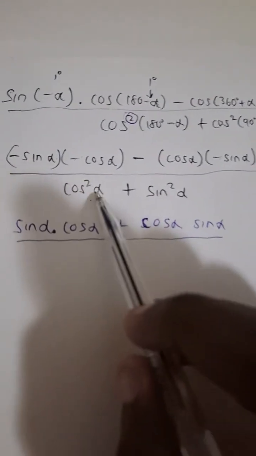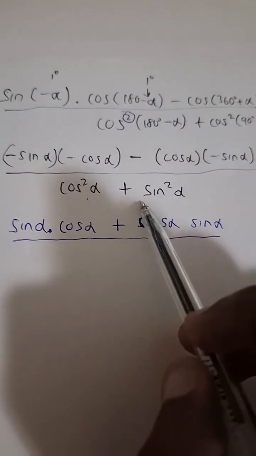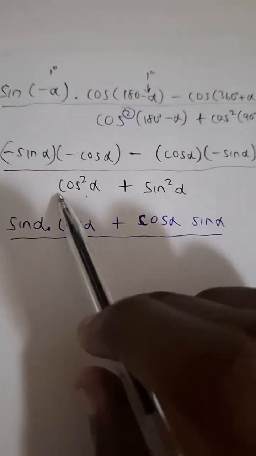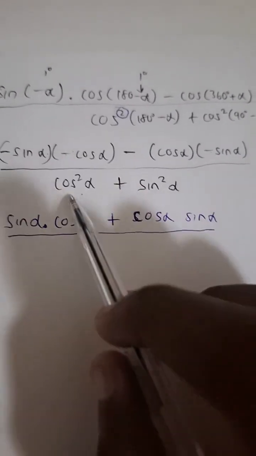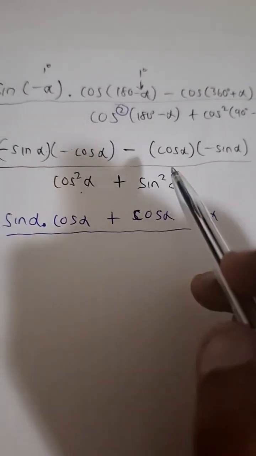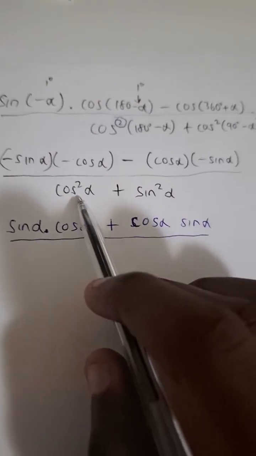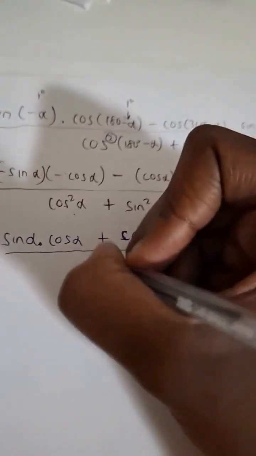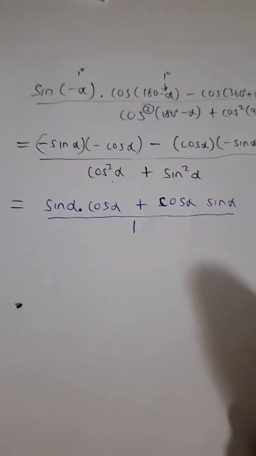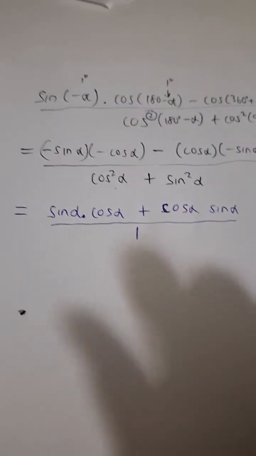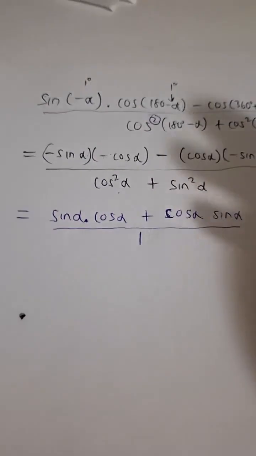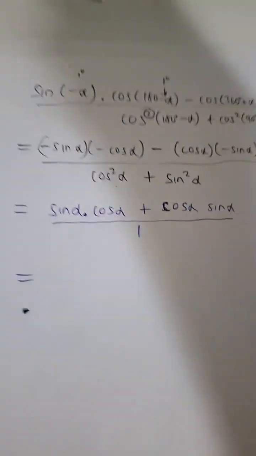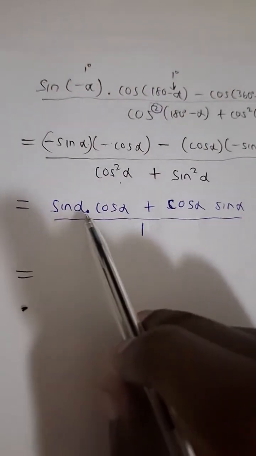Then, what's cos squared alpha plus sine squared alpha? Grade 11 syllabus. This is your identity. Addition is commutative. This is like saying sine squared alpha plus cos squared alpha. That's equal to 1. Very good. And those are marks, guys. In the denominator, 1 is not significant, so even if I don't write it down, it's there. Now let's evaluate this.